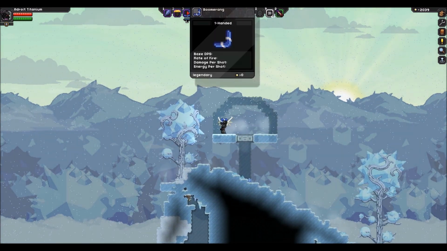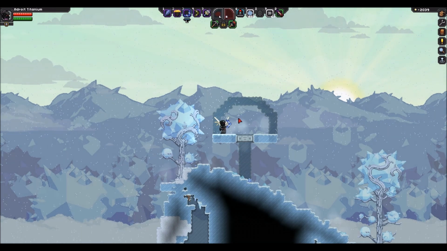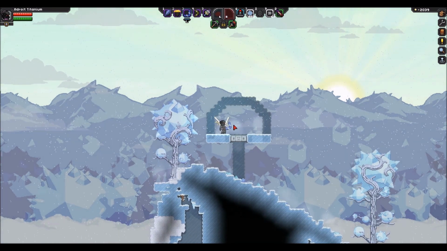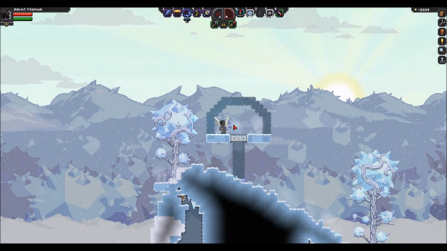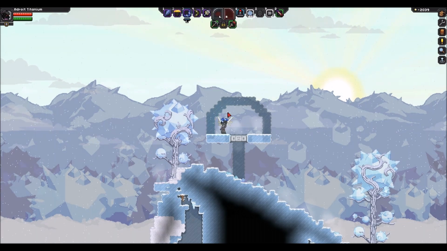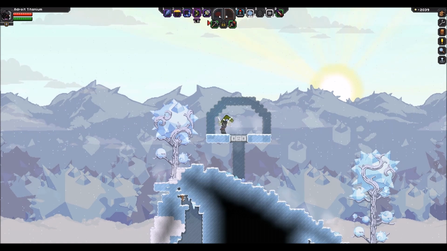Up next, we have a boomerang. Now, I need to go ahead and point out that this Nightly is very buggy. In fact, I've already had a player file get corrupted, which I'll explain a little more in a second, but this boomerang here does not render. You hear the noise, but nothing happens. It's one-handed, so you'll be able to dual wield them, so I can't wait to see that when it gets fixed up.